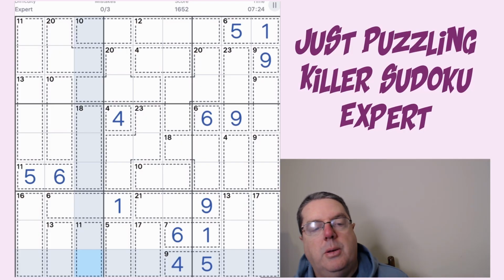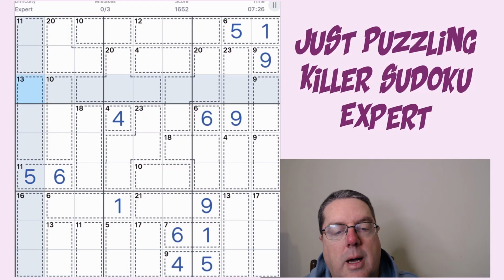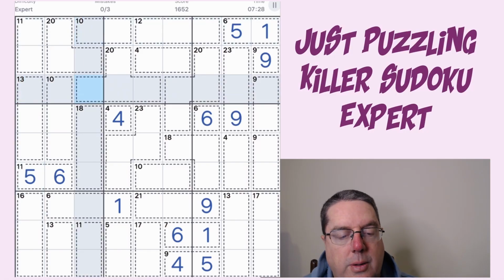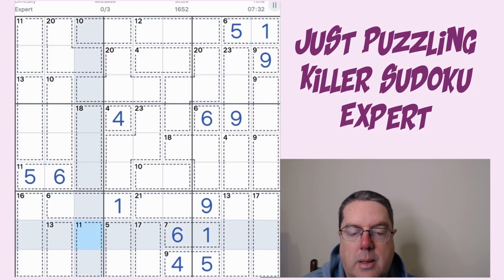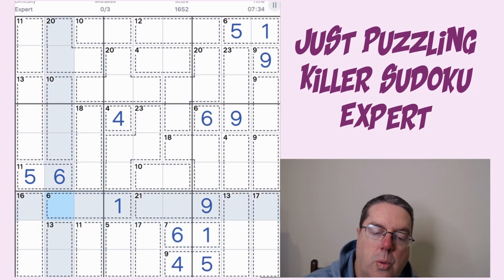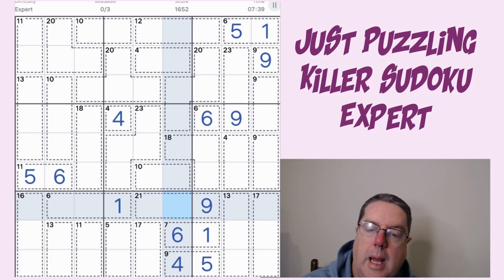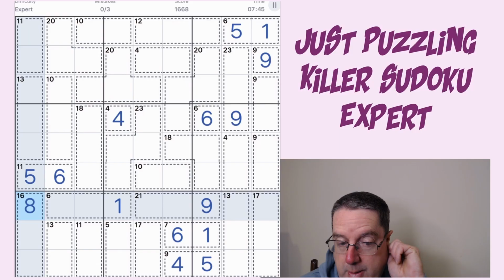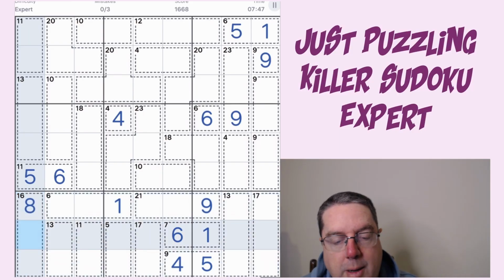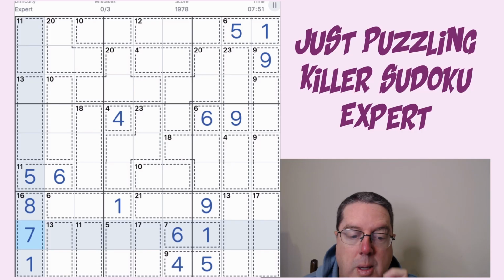Just not coming to me. So this could be a 6 here, but it's more likely a 6 down this side. 6 could be here, can be here. 2 and 3. So 2 and 3, 5 and 7. Where's the 8? The 8 can't be there. The 8 can't be there. That's the 8 there. Alright, so 7 and 1, because of that 1 there, that's a 1 there, and I should have known that for a while. 7.